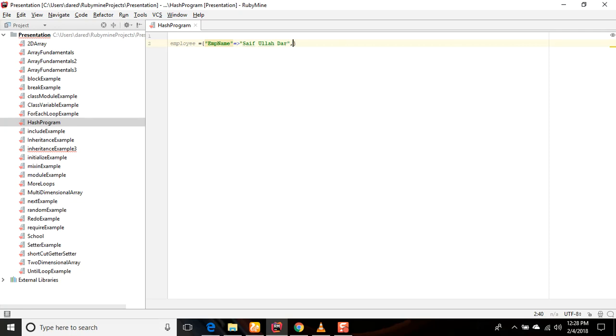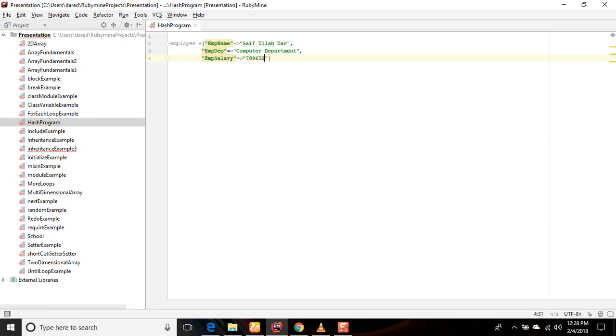For the next value I am using another key, emp_department, and assign the value computer department, comma, then emp_salary.